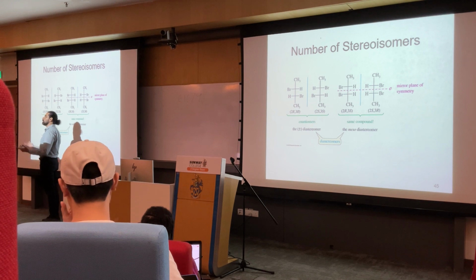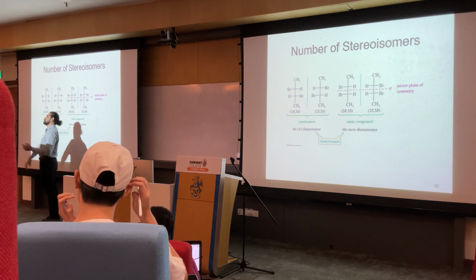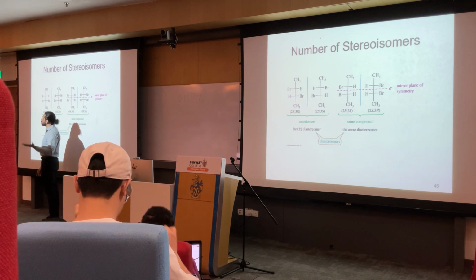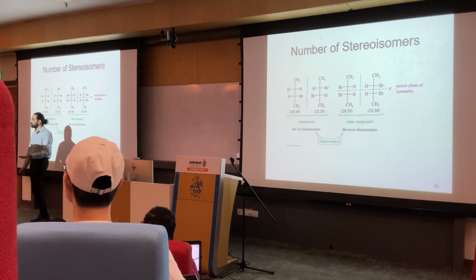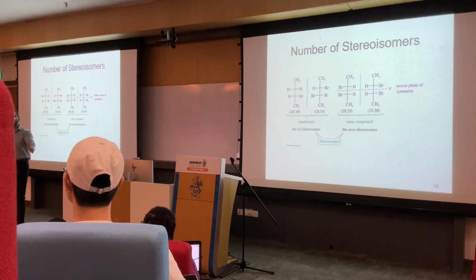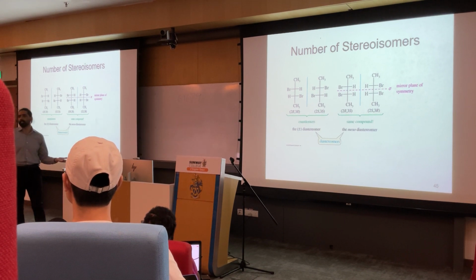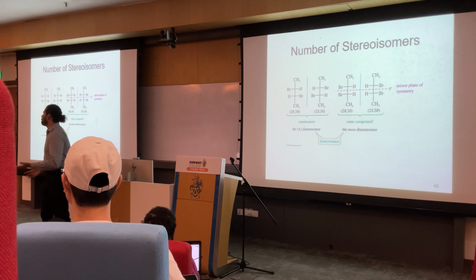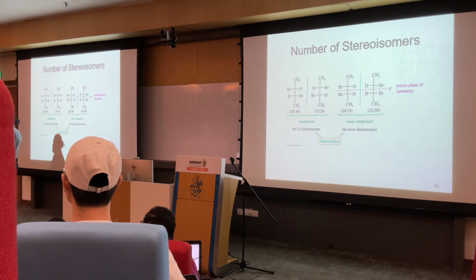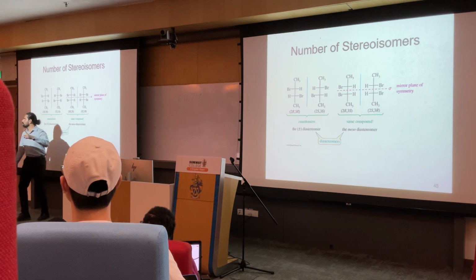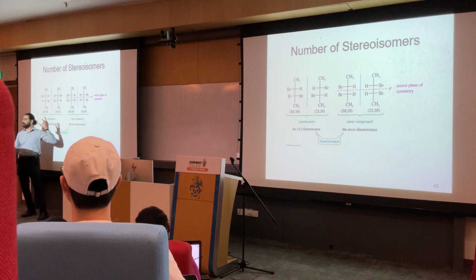Plus minus means that it will not rotate the light to left or right, because they are not stereochemically active anymore. That's what I said, right? Meso compounds, because of the plane of symmetry, are not stereochemically active. Plus minus could be either meso or it could be a racemic mixture. Racemic mixture, you remember, is the mixture of both plus and minus stereoisomers in equal concentration.